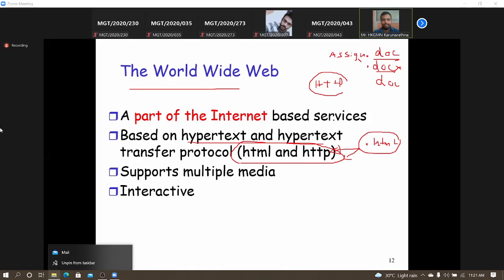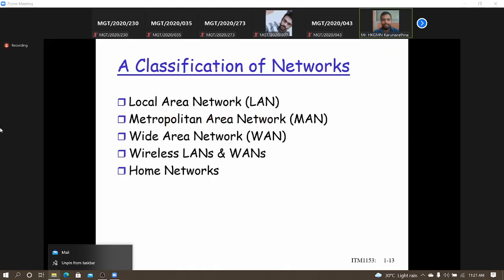So next one, the classification of networks. What is classification? Classification means we are going to categorize the networks into different criteria, different sections.